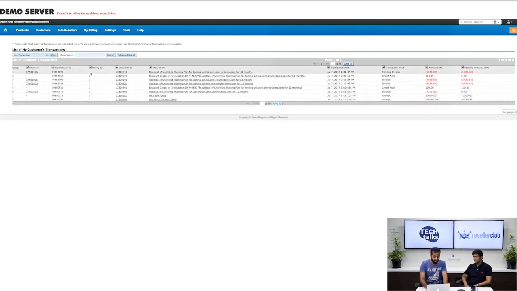So the next question is, when does this actually convert to an invoice? This would happen if, let's say, the customer went and paid for this, or as the reseller, I have the option of hitting execute without payment. Maybe my reseller is paying me offline or whatever the reason. So I can actually go and hit execute without payment. Even though the payment hasn't come in, this is going to convert to an invoice because you rendered the service.